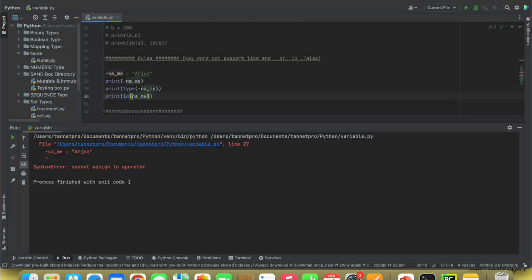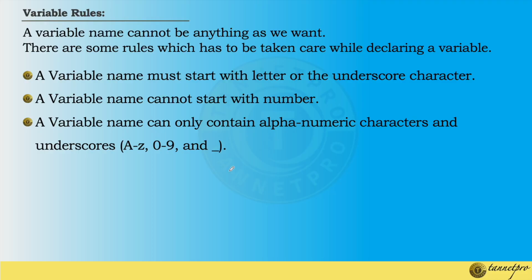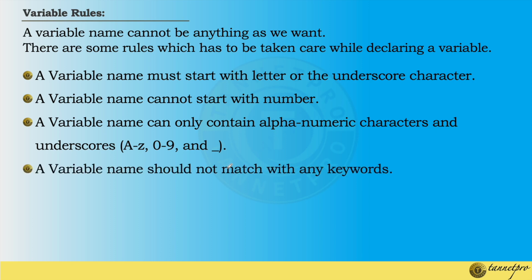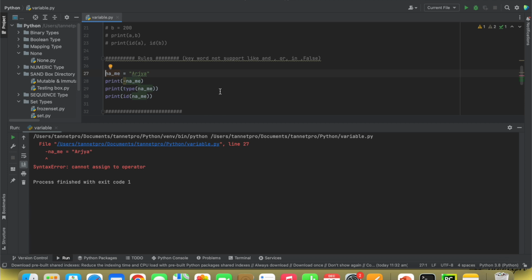So let me remove this hyphen now. Now, what is the third rule saying? The third rule says variable names should not match any keywords. So what are the keywords? In the Python language, if you search in Google, you can find out what the keywords are. Let me show you over here.